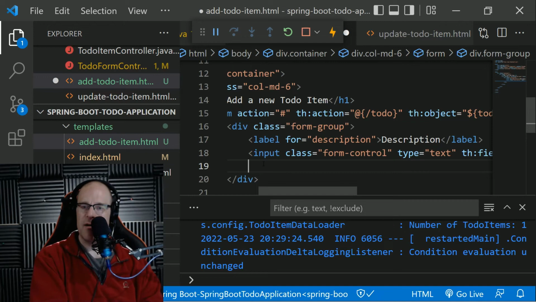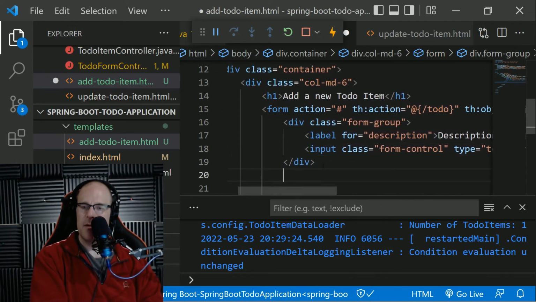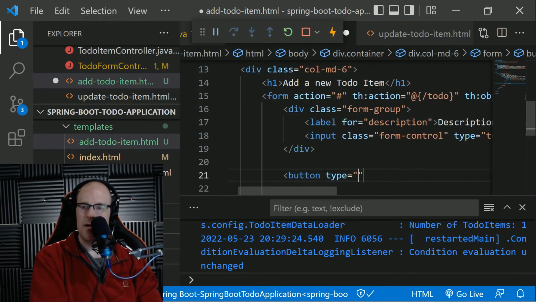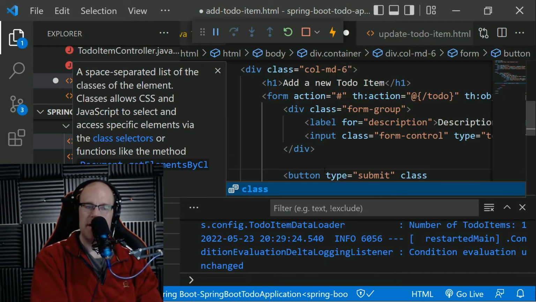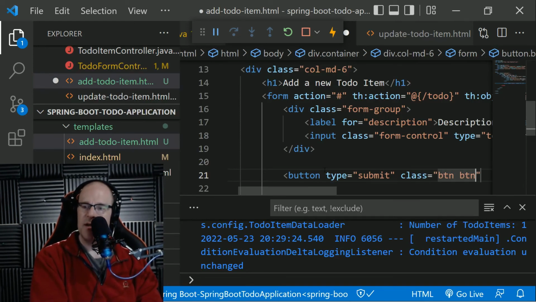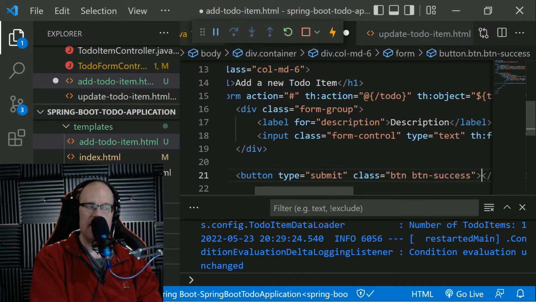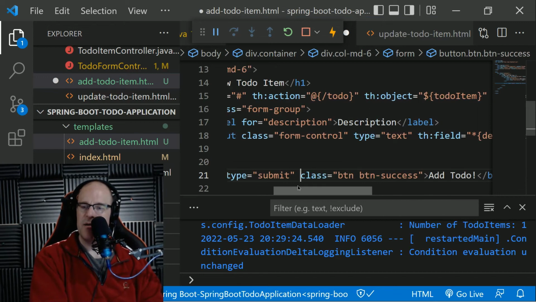Okay, and then we are in this div. And then we want to create a button, type equals submit, to submit this new to-do item. So button success, and then the button label should say add to do.